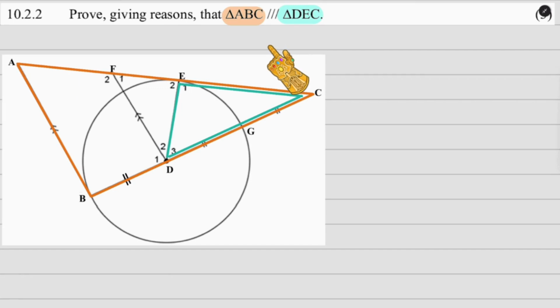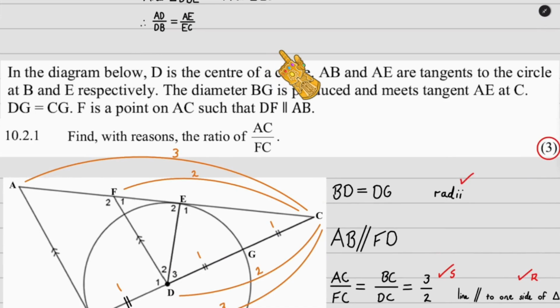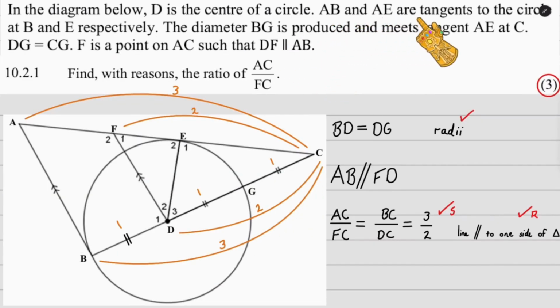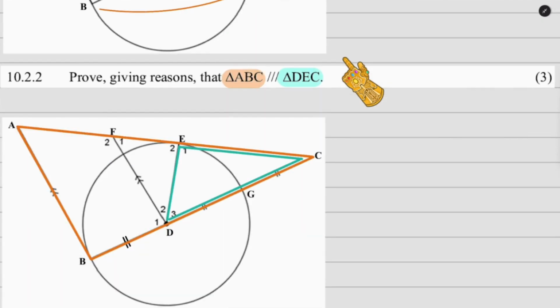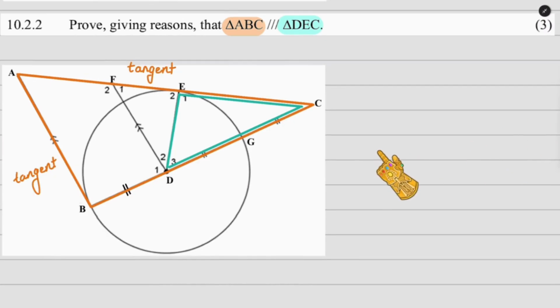Okay, now earlier on in this question, they told us we have a couple of tangents here. So they said AB and AE are tangents. So that's going to be very important to cracking this question, so I'm going to mark it off. Okay, now firstly, with these 2 triangles, I'm noticing they share a common angle. So how we say that is C equals C, common. And then that's one angle sorted out in both triangles. Now I just need one more angle in both triangles to be the same, and my job is essentially done.